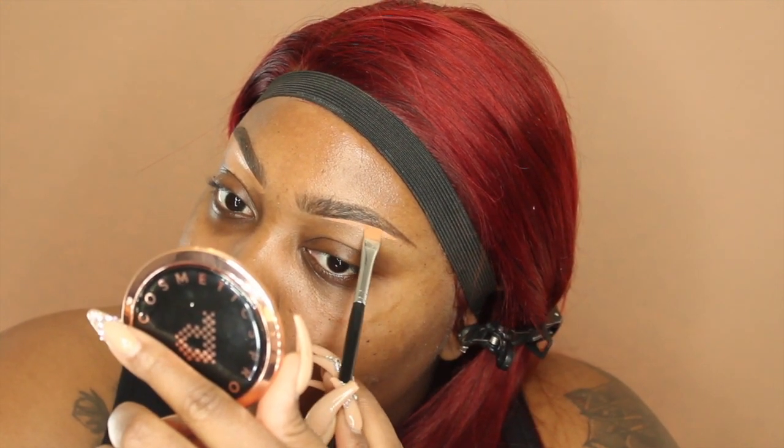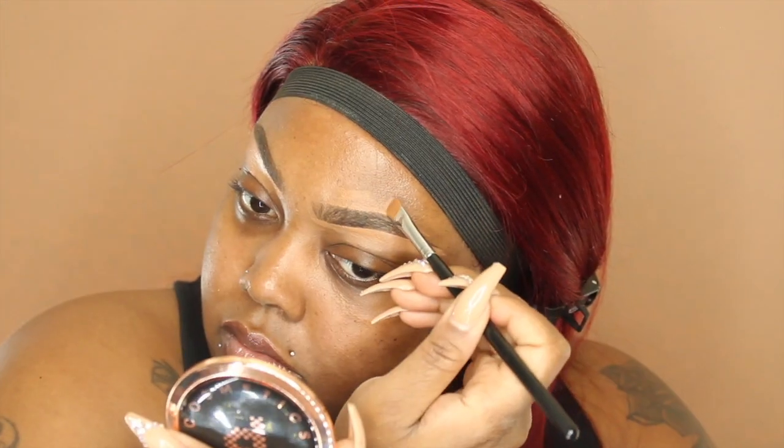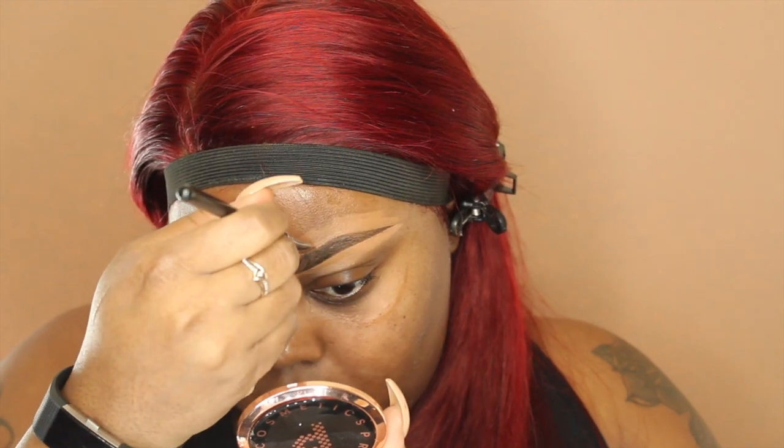So next I'm just going to take my concealer, and I'm using my concealer in Toffee from LA Girl, and I'm applying that underneath the brows. And then on top I'm going to use my Macau, which is from NARS, and I'm just taking that foundation and applying that on the top just so we don't have that halo effect, honey. We're not doing that in 2020, you guys.